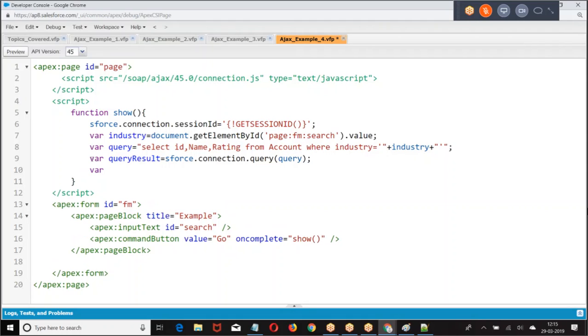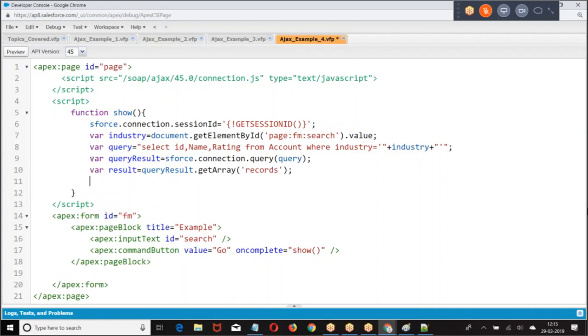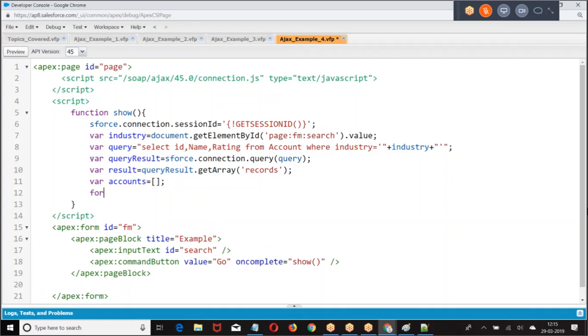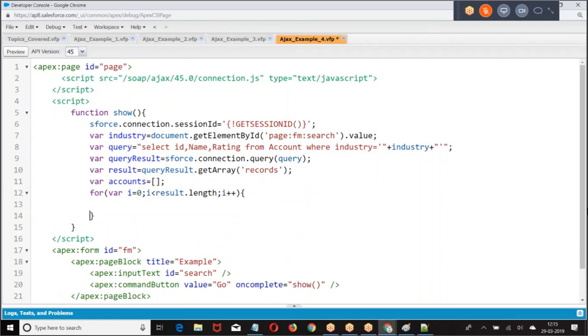Then you get the result where query result, get all the records. Once you get all the records, take one by one record. I equal to 0, I less than, where ACC.